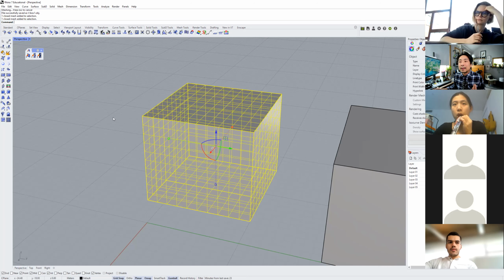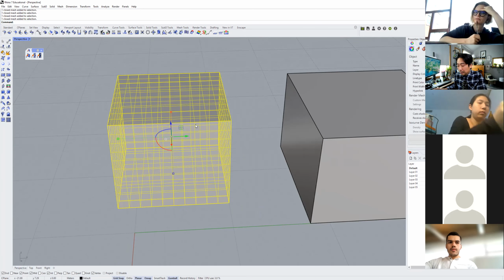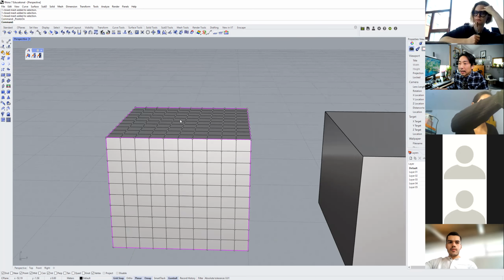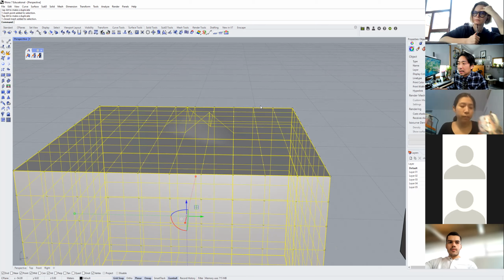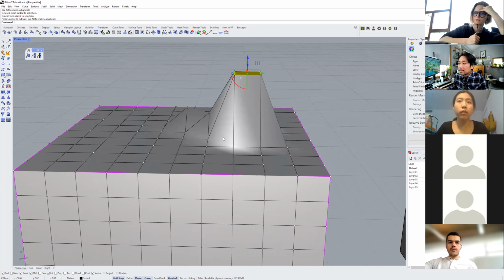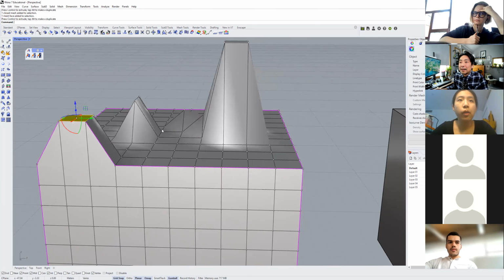Now, nobody likes to model as a mesh form, because I simply cannot manipulate this geometry. In order for me to manipulate this geometry, I literally have to go in and start pulling points, like move point to point. In Rhino 7, I can also start to move faces. If I hold Shift and Control at the same time, I can click on an edge and start moving an edge. I can move a face, Shift and Control, move edges.